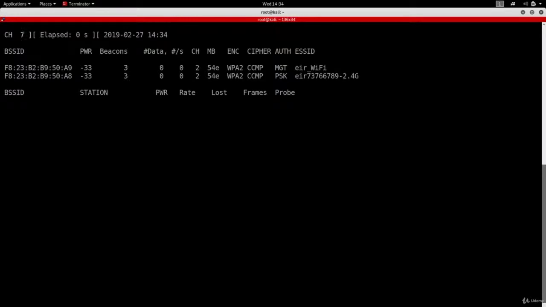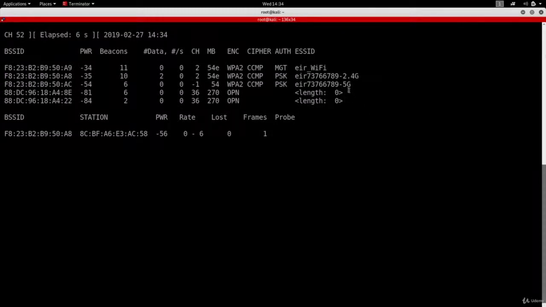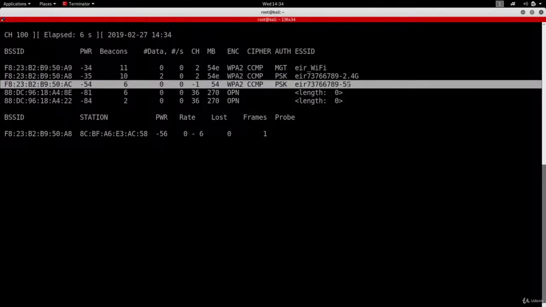So let me show you. As you can see right here, we're capturing some 2.4 GHz networks and we're capturing 5 GHz networks as well at the same time. And we'll also be able to discover clients connecting to both bands.